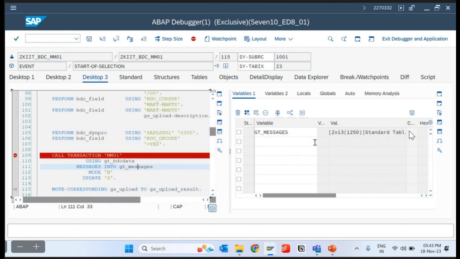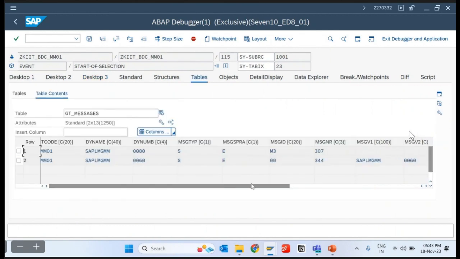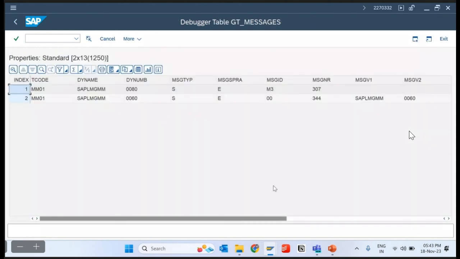So if I go to GT messages, guys, these are the messages being raised, right? Everybody understood what is this GT messages? We discussed this yesterday. Anybody has any doubt here? What is GT messages here?